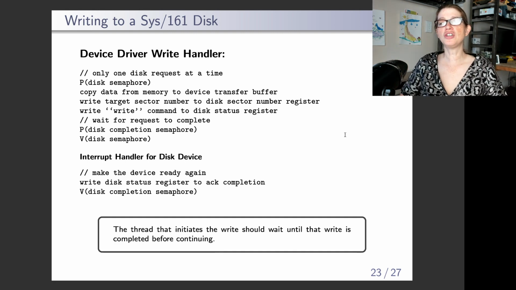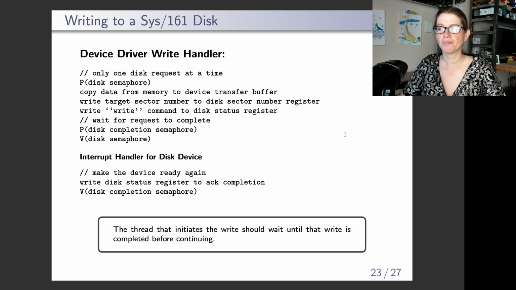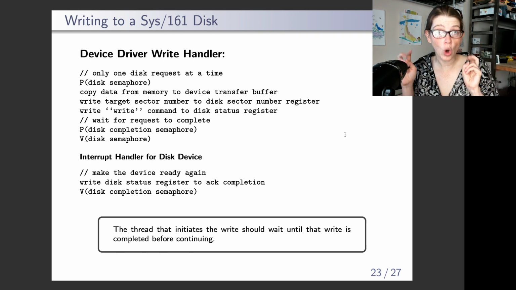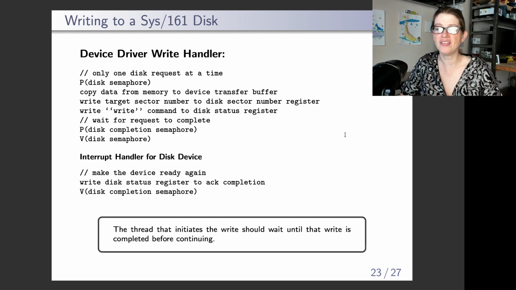The next thing you want to do is write the target sector, so what sector this data should be written to, into the sector number register. And then the final thing, to issue the final command to go and do it now, is you write into the status register to tell the disk to write. Now, this is where things get interesting.